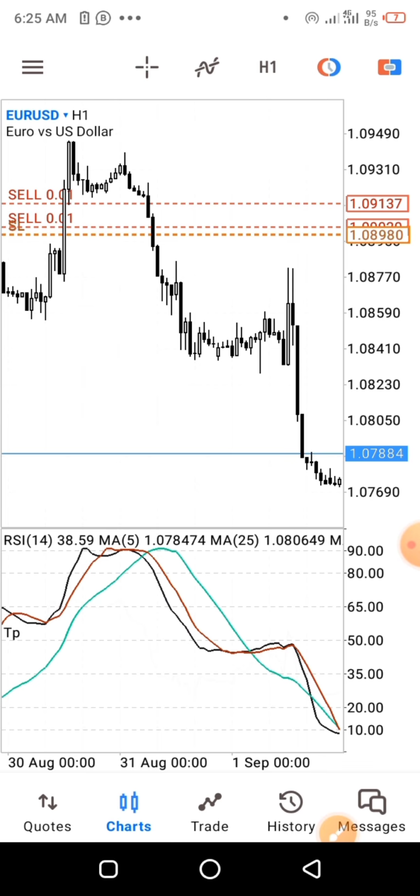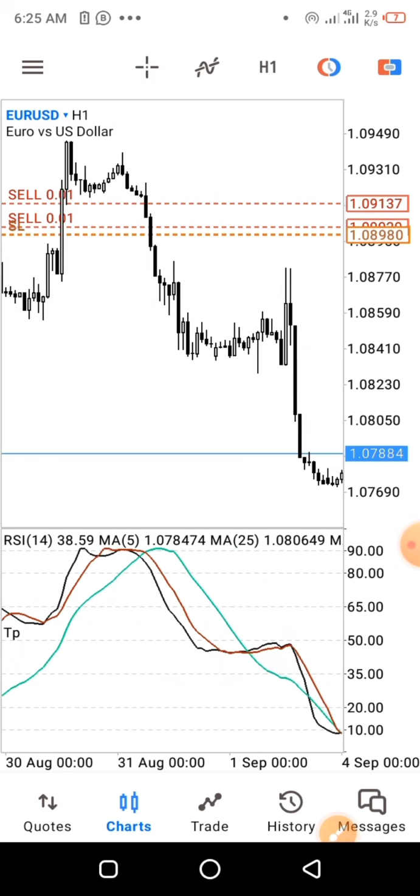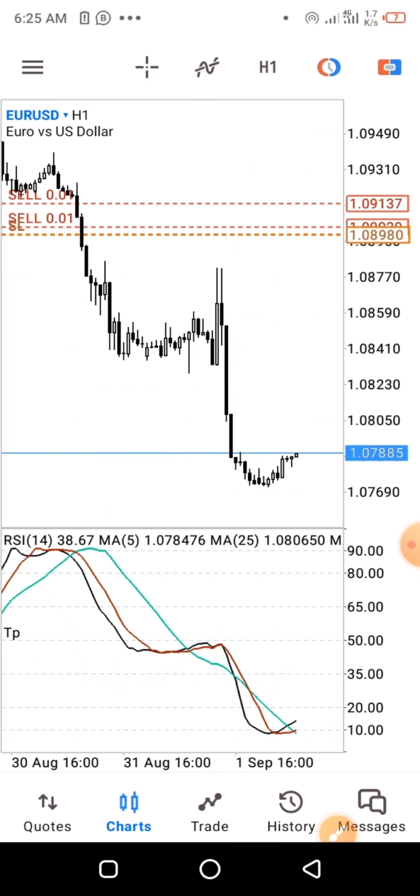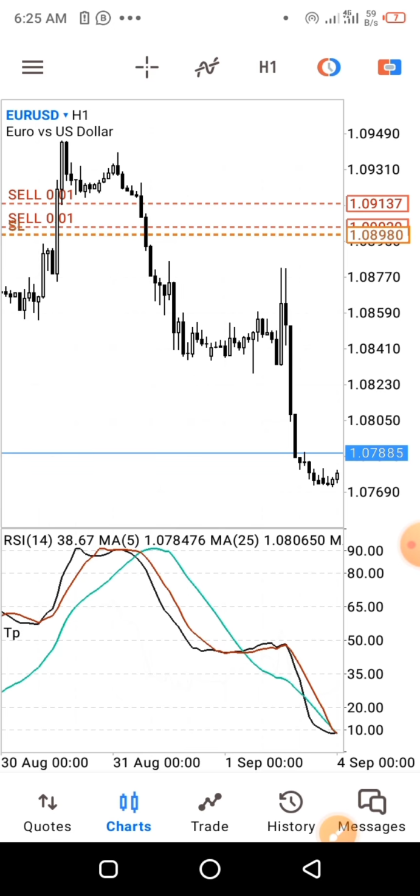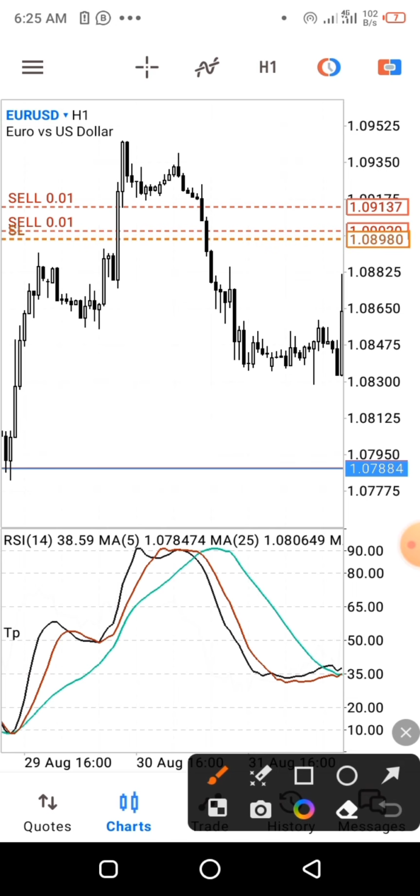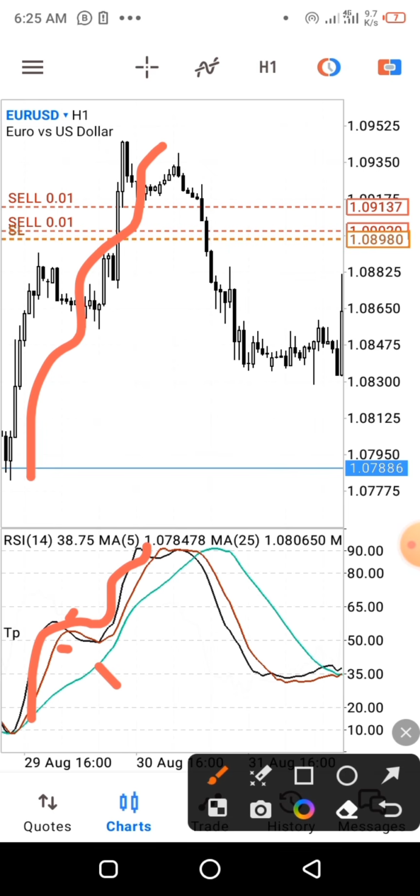So how does this strategy work? How are you going to be using every single thing here to look for trading opportunities in EURUSD and GBPUSD? Now these 3 indicators that we have right here, this green, red, and black, these are the parameters we're going to be using. Okay, as you can see right here, when this market was in an uptrend, when it was going upwards right here, this green indicator was below, showing us that the market was and is in an uptrend.